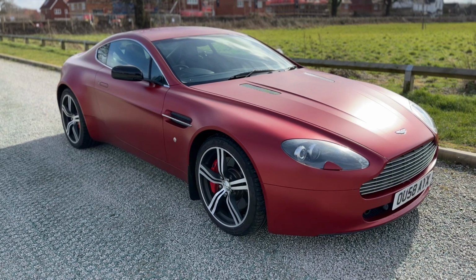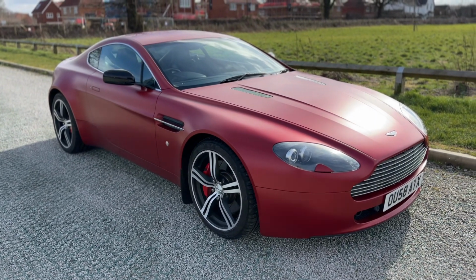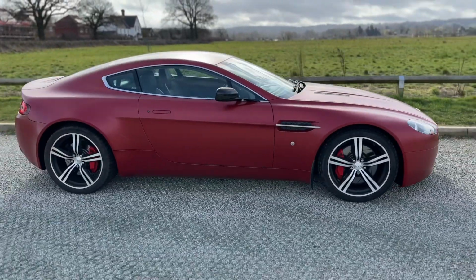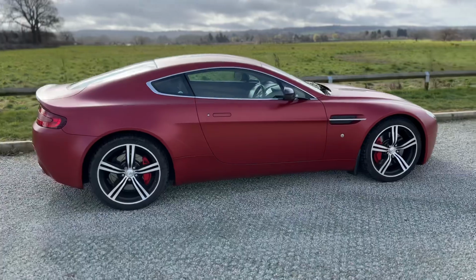So here we have the Aston Martin V8 Vantage on a 58 plate. I'm going to start off by showing you around the outside of the car, and then we'll hop in and run through some controls on the inside of it.